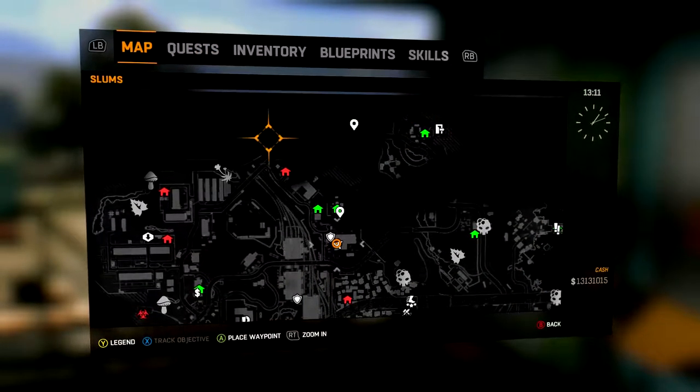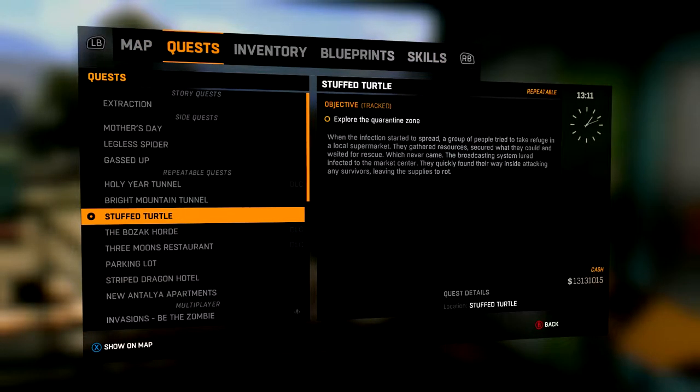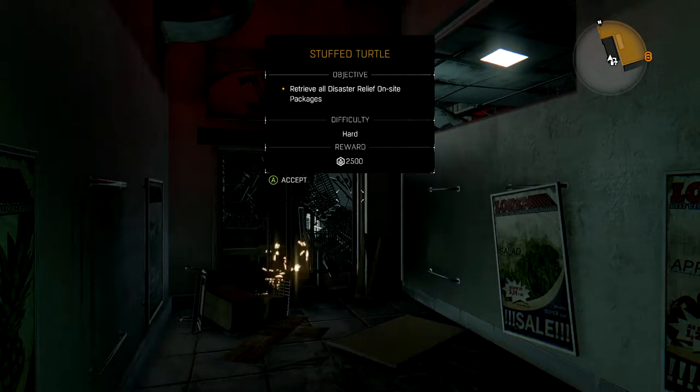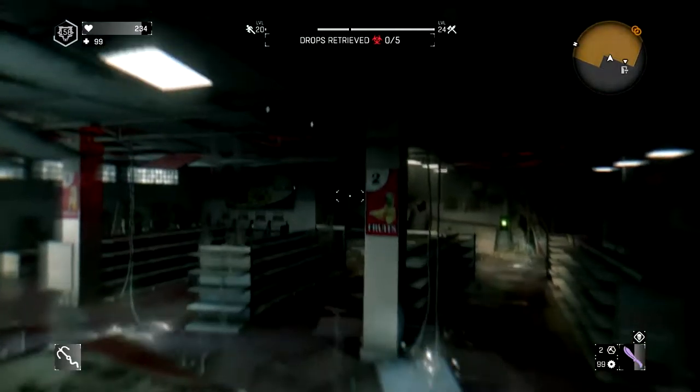Yeah, the Stuffed Turtle. It's a quarantine zone. It's a quest, so I'll show you right here. There's a quest for it. And basically, you're going to go in here, and there are going to be 5 disaster packs. Like an on-site relief pack is what it's called.